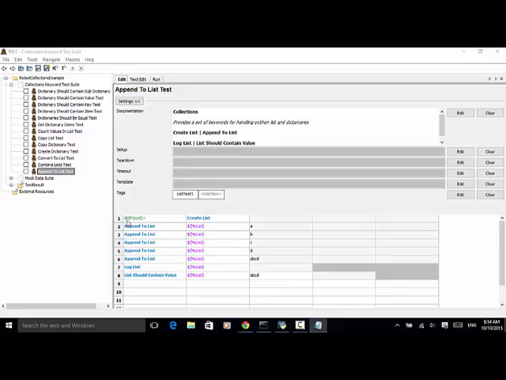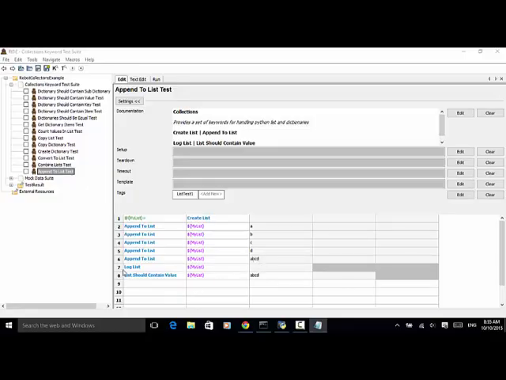At curly bracket my list equal to create list. So I created a list and named it my list. Append to list. We add an item to the list, a symbol A, and next line add B to the list, next line add C to the list, next line add D to the list, and now we add A, B, C, D to the list.